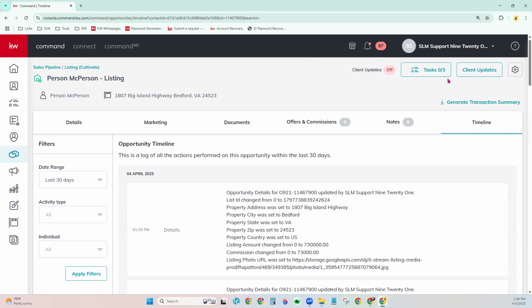Okay. And just to touch on the little things up here at the top, you'll see client updates mentioned. This is a really neat feature of opportunities. We have a tech tip video on our YouTube channel that will show you the three things you need to do to actually set them up. But the client update is an automated email that Command will send out to your client for you on your behalf. It is a one-time each day update that shows them what tasks have been completed for their opportunity.